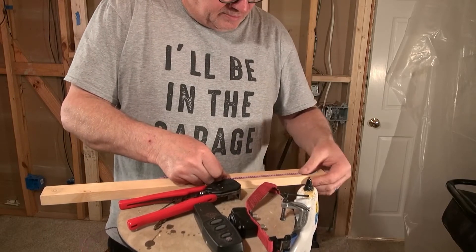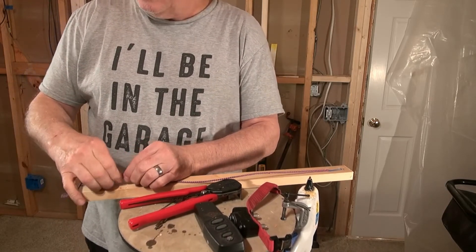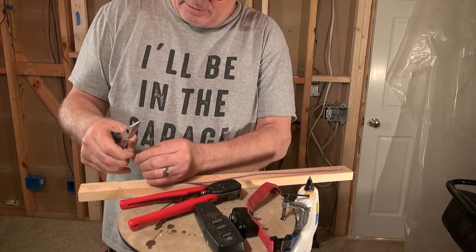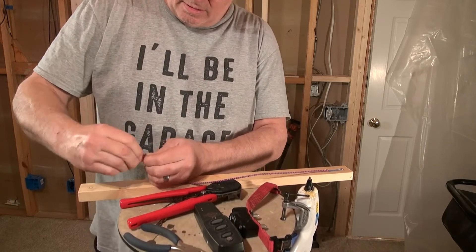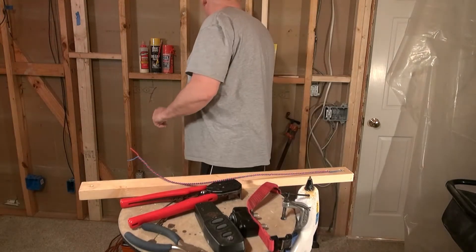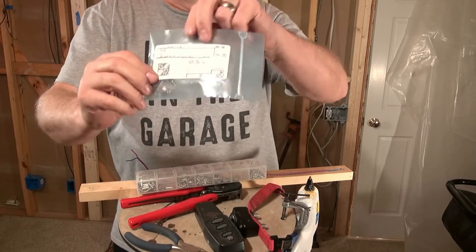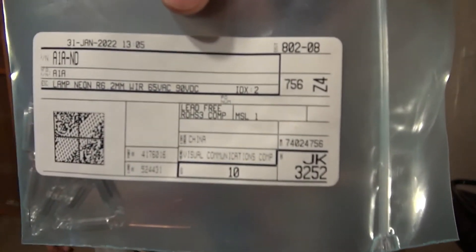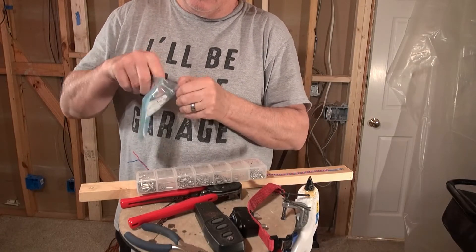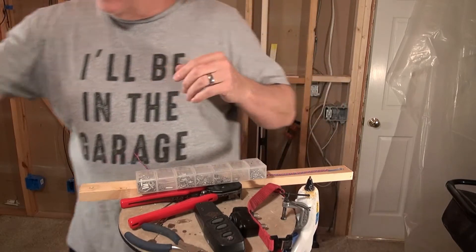I've got my heat gun here and a hot metal glue gun warming up. I'm going to go ahead and cut this wire and terminate it onto the neon bulbs. I got them at Digi-Key and they are part number A1A-ND — just real common neon bulbs. I think they fire at about 65 to 90 volts and they're pretty handy for indicating AC voltage.